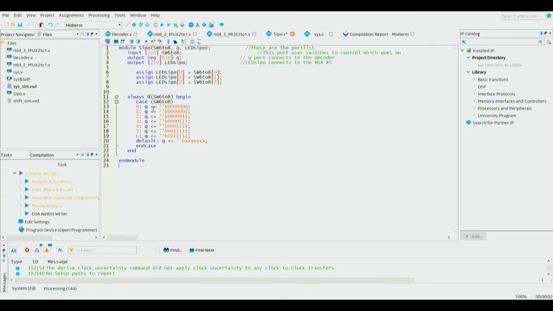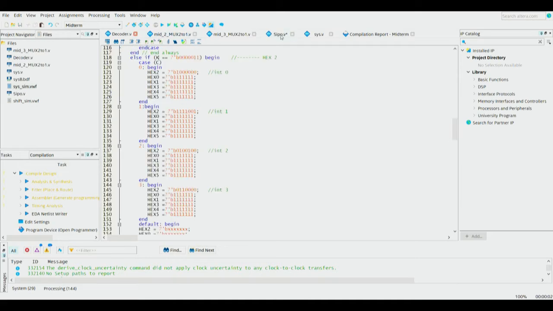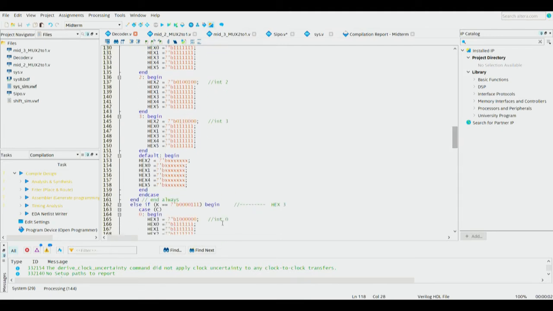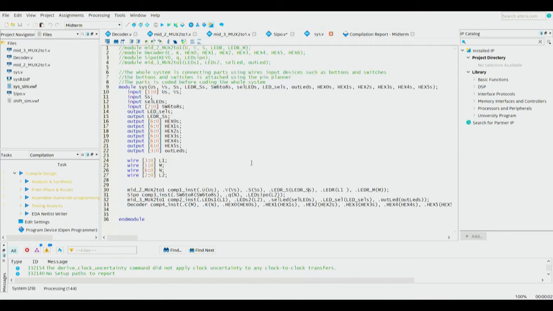This Q is outputted to the decoder, and the decoder uses that variable to say which else if statement should be executed. With that said, we're going to go to the overall system.